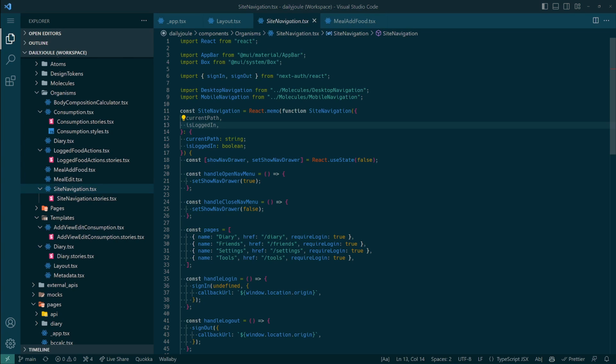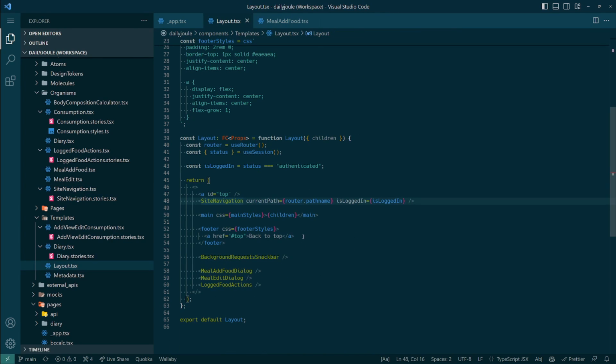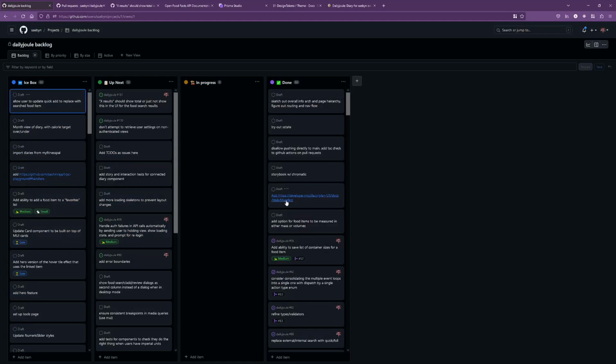Hold on. Dislike track. There we go. If the nav item requires login, so we're showing items, we're only showing those nav items if you are logged in, which is slightly different than the page we are trying to render being one that you should be logged in to be on. This is a little bit different than what we're doing here. So that is something else that we'll hopefully figure out today.